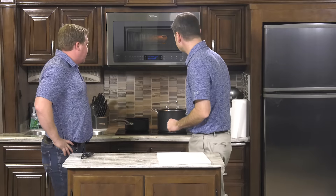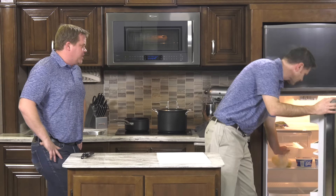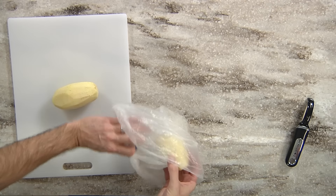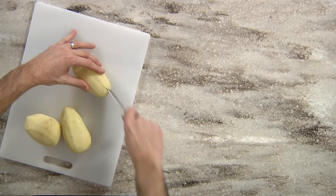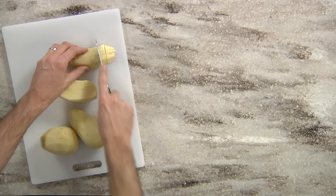So now we're going to do the potatoes — these are going to be really, really good. We have brown butter — I'll show you how to brown the butter, which gives it a really unique taste and it's not hard to do. It's also got Parmesan cheese and mashed potatoes, so how hard can it be? We pre-peeled some of these to save time, but we've got one more that needs to be peeled. We like the big potatoes — big taters. We're going to chop them up so we can get them boiling.